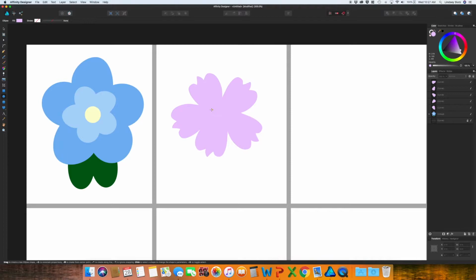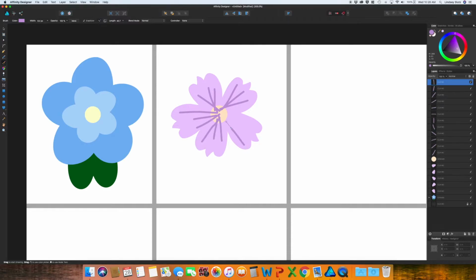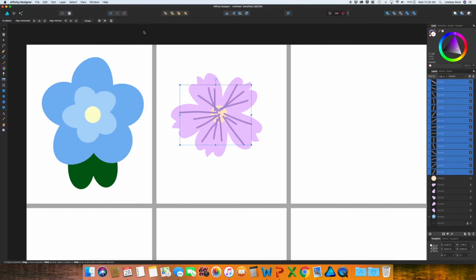Once again, I'm going to use the ellipse tool. So you could leave this exactly like it is, or you can go in with the brush tool and add in some elements to your flower. So I like to grab all of these at one time. For future use, if I want to scale these, I want to make sure to go ahead and expand that stroke.